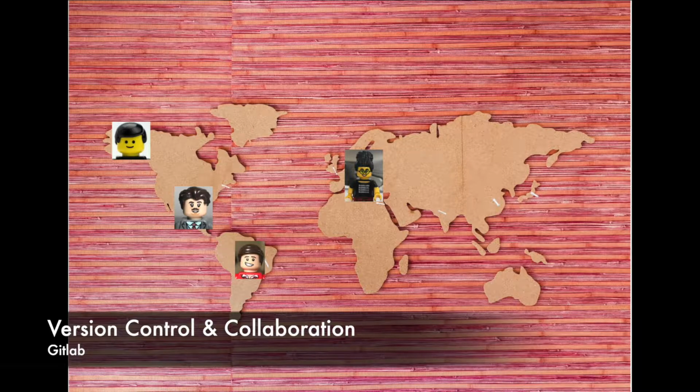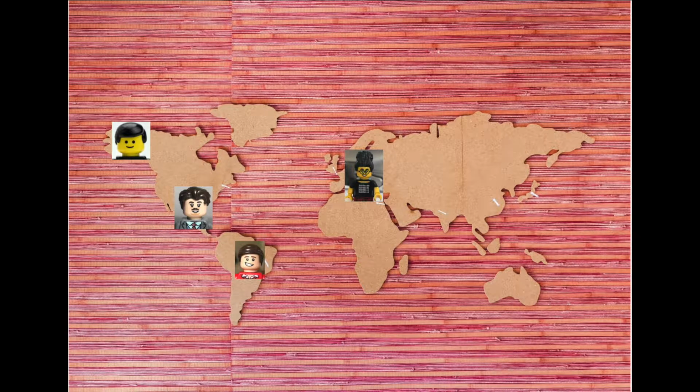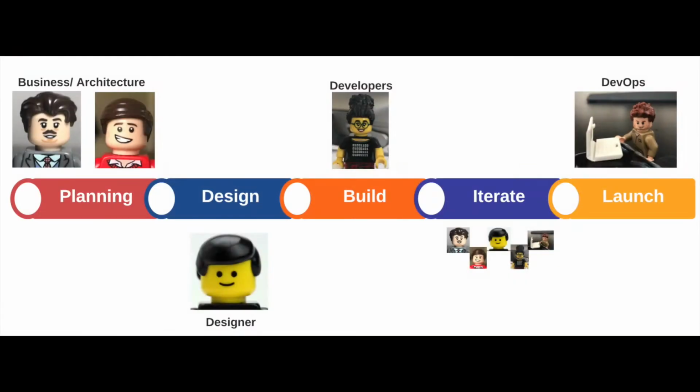Let's learn today how, no matter the distance or time zones, GitLab and its version control and collaboration tools can help Sasha and her team deliver software and execute on ideas. This is a distributed team with one idea. They want to build an e-learning platform. They are all located in different regions and time zones. Such differences become irrelevant when they are all brought together by GitLab. A single application where they can plan and execute their idea, putting together different roles and expertise.